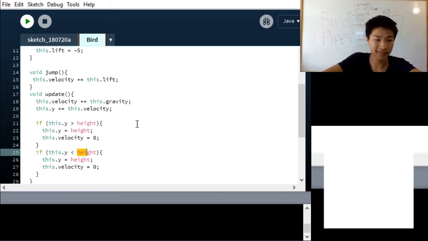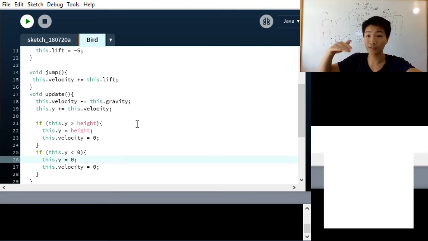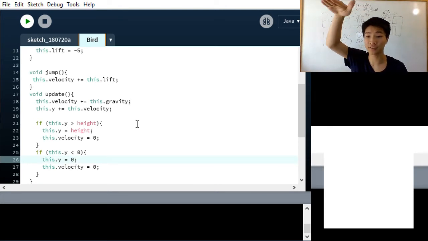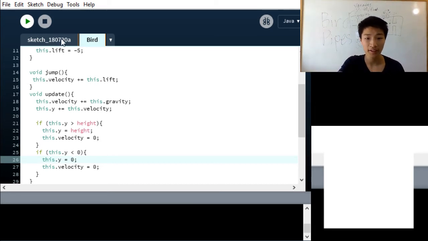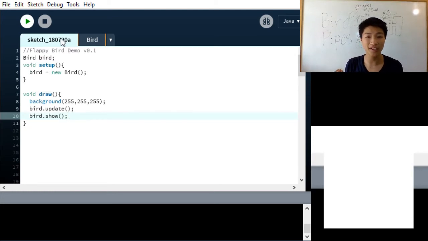We want to say, hey, at 0, which is the top of the screen, we don't want him to jump past that point. And later on, again, we'll be working on how to add in a game over factor. But for now, let's just work on this.